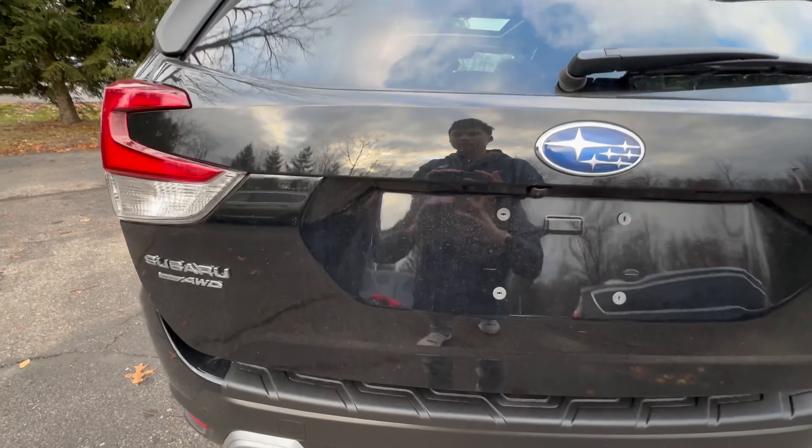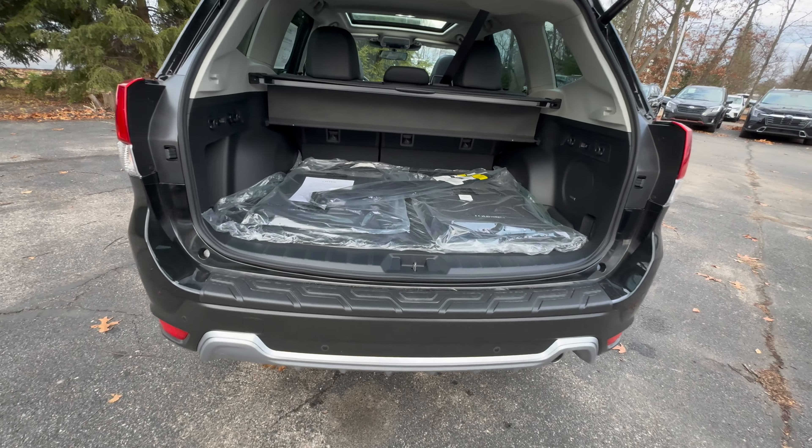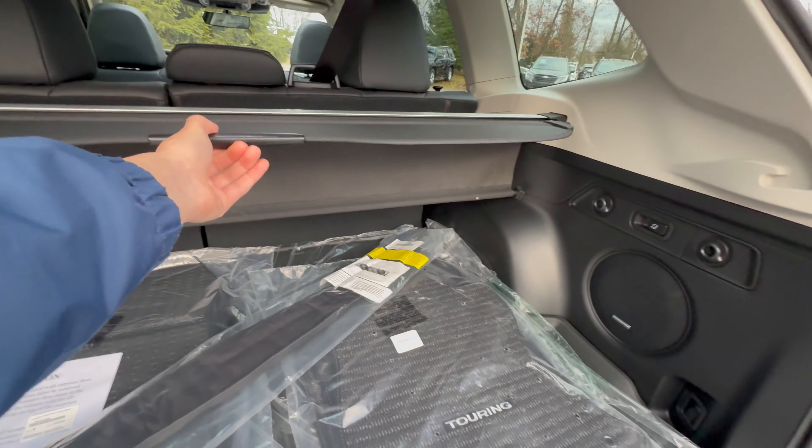You also have mostly incandescent tail lights and an aluminum panel at the bottom. Coming to the cargo area, we don't have a ton of space compared to the CRV and RAV4, which have about 10 cubic feet more than this Forester. We do have a cargo cover and little controls to put the seats down from the back. We also have a power outlet, which is helpful when you're tailgating.